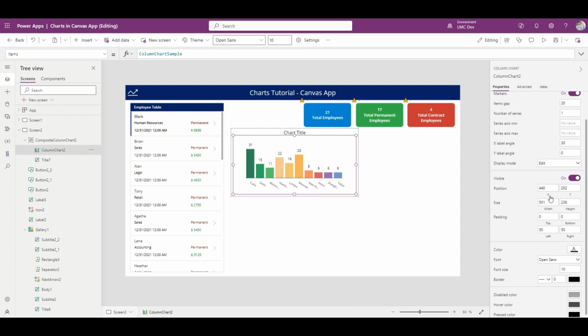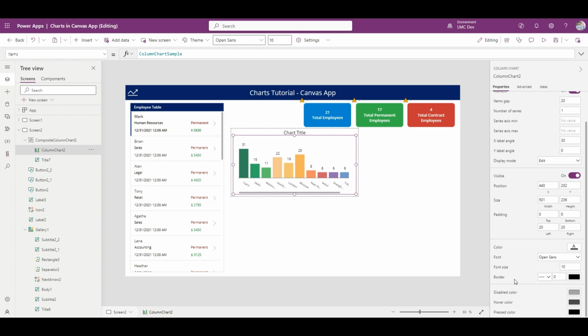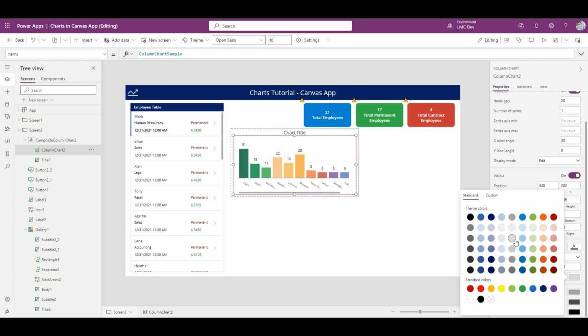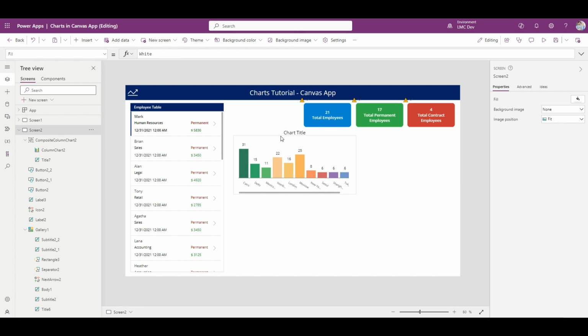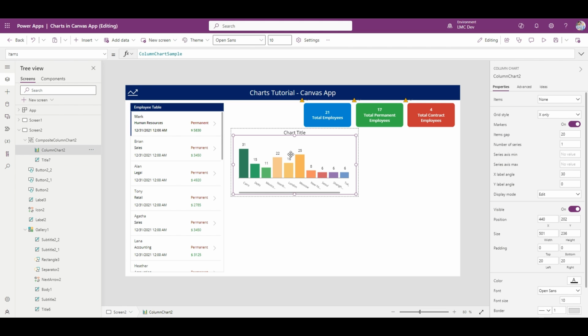Okay, now let us see padding. If we give 20 pixels padding from the left, you can see up here 20 pixels from here we will have a space. Previously it was 50, now it is 20. From the right side, if we give 20 pixels, you can see only a 20 pixel gap now. Now I can also give it a border, like a 1 pixel light gray border. If I click outside, you can see there is a light gray border to it. Again, if I click on it, I have to press 2 times, this column chart.